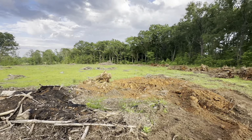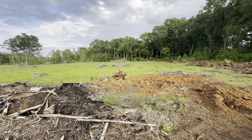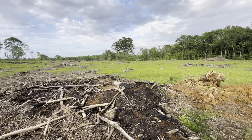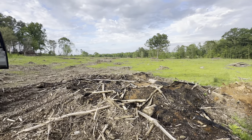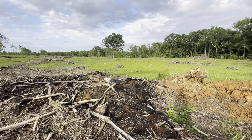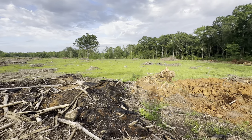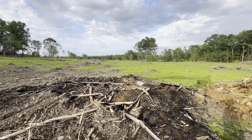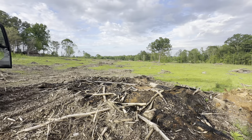I'll get better with these YouTube videos and start updating more, especially with this job. So this job is 18 acres. We're stumping, raking, piling, burning, and we're gonna do a rough finish grade on all of it when it's all said and done.